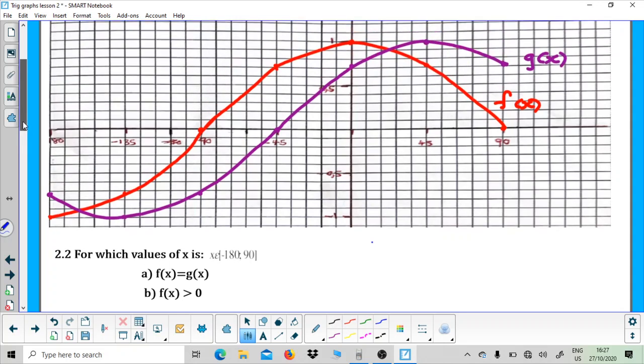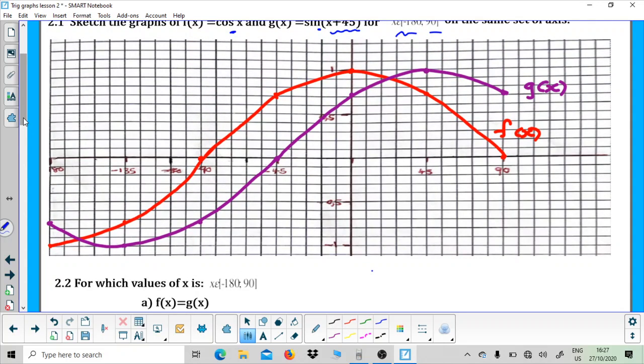You can try to guess. You can see it is close to negative 180. It is between minus 135 and minus 180, but you can't quite tell exactly what it might be, because as you sketch, you look at that point of intersection over there, and it's even in between the boxes, so it's very difficult to figure out exactly. So what I just mentioned a few seconds ago is precisely what will work now. To answer a question such as this one, we'll have to do it algebraically this time around.